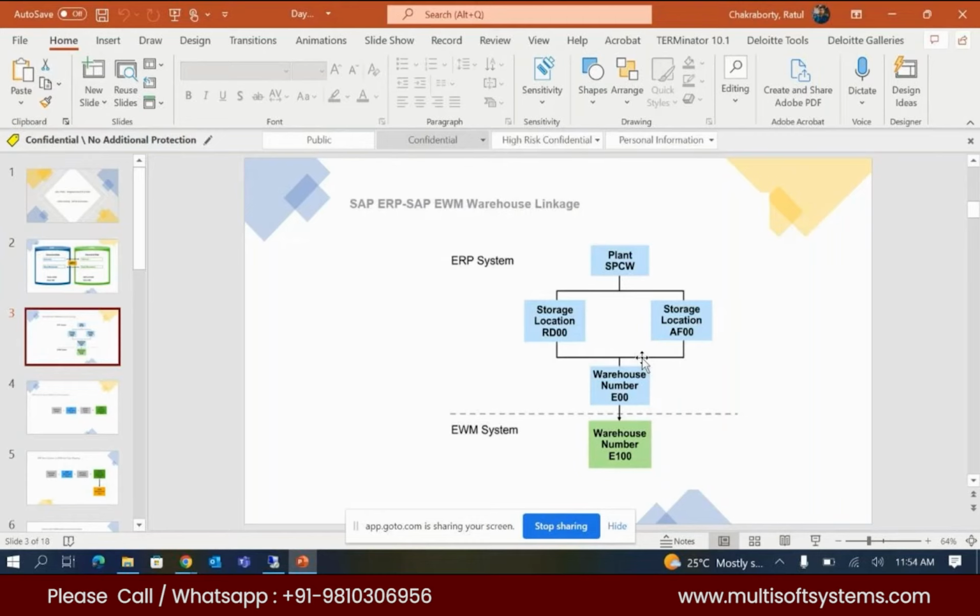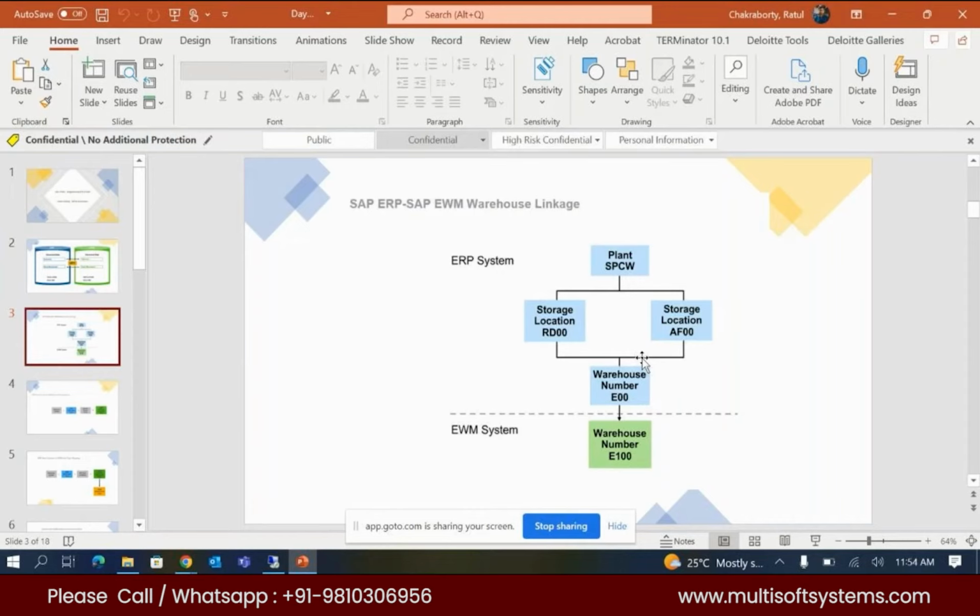At least this is for a 3-digit logical warehouse number, right? It is like an interface warehouse. Some people call it an interface warehouse. Somewhere you will hear interim warehouse, or dummy warehouse. So there are different kinds of names. It is not a virtual warehouse. You will not say it is virtual.